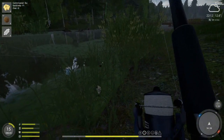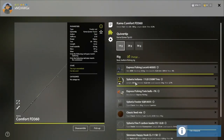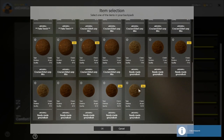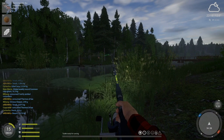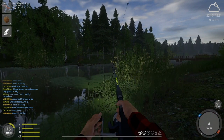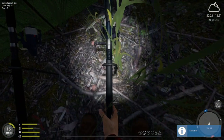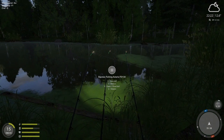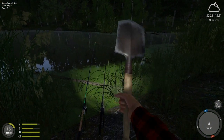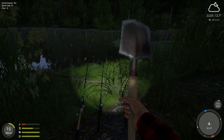Is that a bream? On cheese! Somebody was just talking about that in chat. How the bream are now eating cheese in this spot. Very strange. I've yet to try cheese at the bream spot. Can't imagine that it would be good enough in terms of bite rate, but you know, who knows.